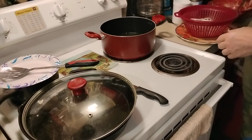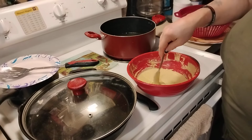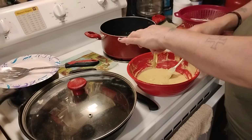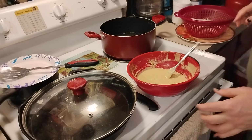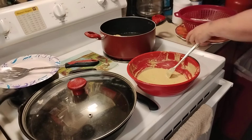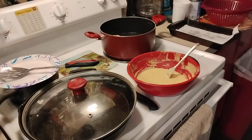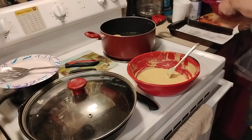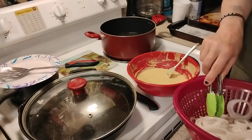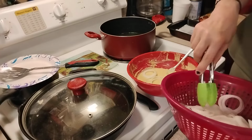Okay, I think the grease is hot enough. Now let's try dipping these. Let's see what we got now. Yep, it's hot enough. Okay, let me find my little things to cook this with. Okay, let's start frying these since we know it's going to work now. Oh. Hold a minute. Okay. This is what it's going to look like. Fry a few at a time. We don't want to overcrowd it.